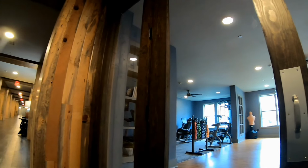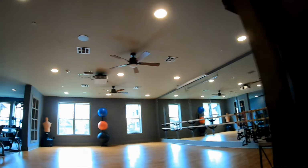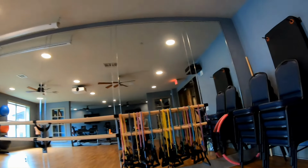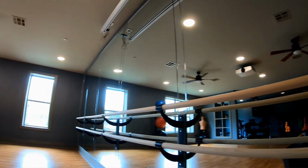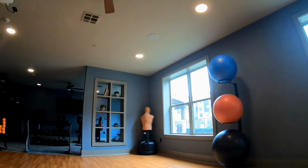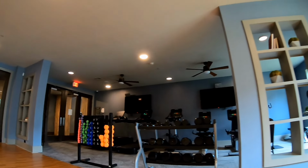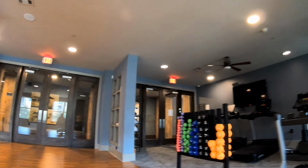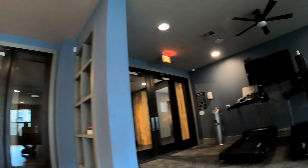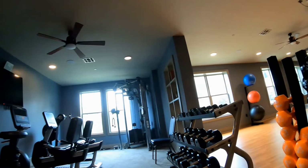Now I'm going to take you into the fitness room that we have for us to use here. We have instructors that come in and teach various forms of yoga and self-defense and different things. I guess that's a ballet bar. I use it for doing my squats to help me try to increase my lower body strength. We have free weights. We have machines. And I like the treadmills. They monitor your heart rate. They help you pace yourself in different ways.